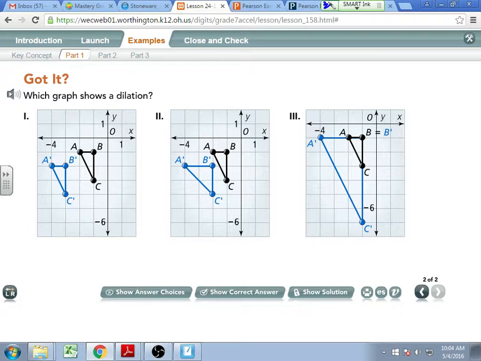I will tell you, there is a dilation here. Now remember that earlier, and this might be what you're struggling with, earlier I said that most dilations come from the origin. That does not mean that all of them have to come from the origin. So just like we could rotate around any point on the graph, we can dilate from any point on the graph. Then, from that center of dilation, the rays have to connect.